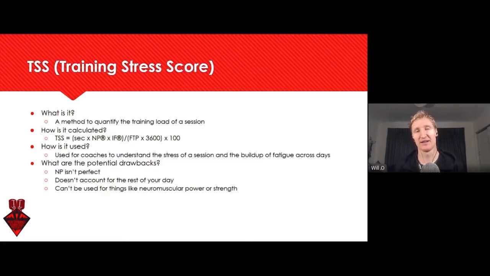But we need to know that it takes into account normalized power, which we've described can sometimes be inaccurate for certain things, for certain durations, for certain technical climbs. And then you start to take in a calculation of a calculation, and there can be an error built into that. So what we need to use is that it is reproducible, so we can use it as a guide. Like, okay, on average, how stressful was that relative to other sessions?